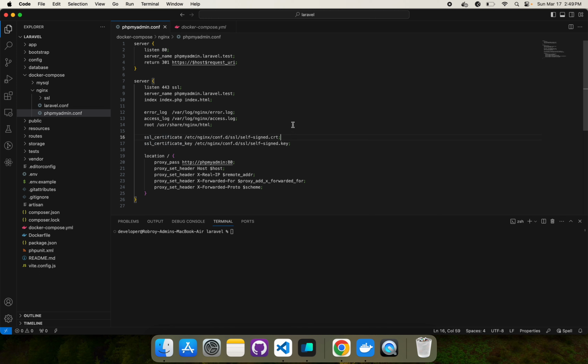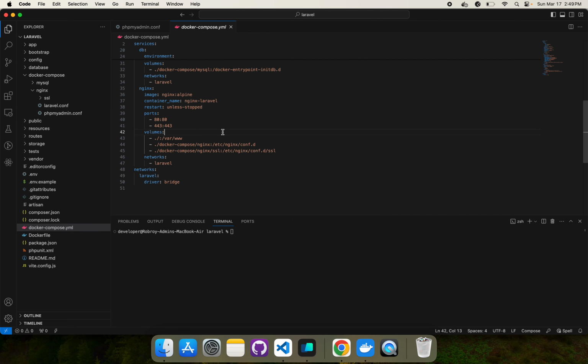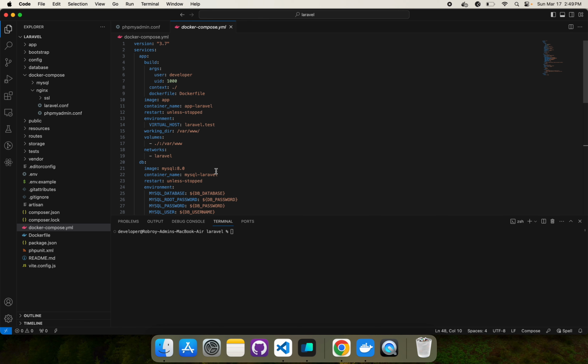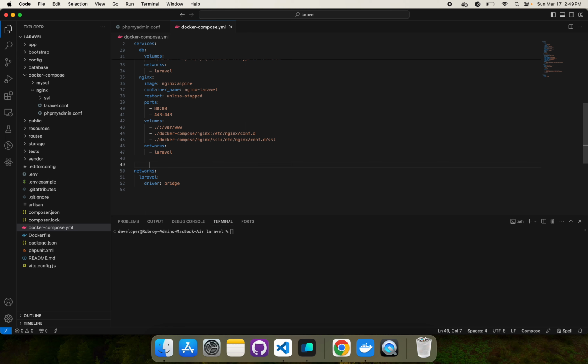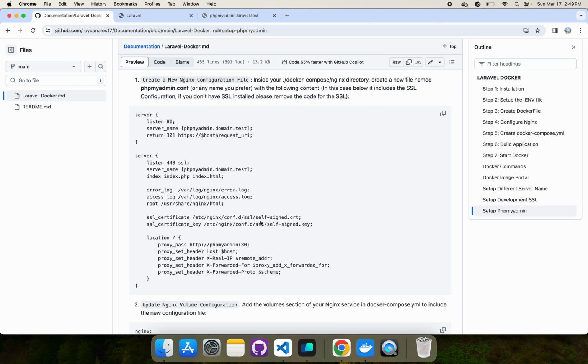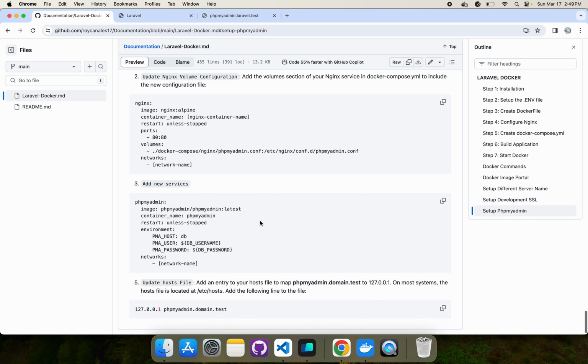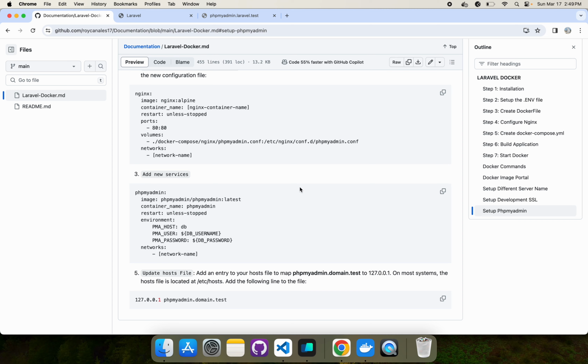So we should access our phpMyAdmin with HTTPS. Okay. So inside of here, let's include the phpMyAdmin. We're going to add new services here. So let's copy inside of here. There you go. Add the new services, phpMyAdmin.